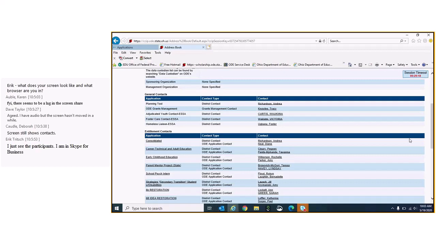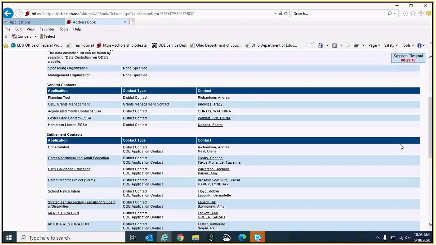So you want to make sure you're in the right set of tools for the type of needs assessment that you're doing. The other thing that you can use as a tool is going to be the Ed Steps information. So if you go to ODE's website, just education.ohio.gov, and use the search button to go to Ed Steps, this first link will take you to the Ed Steps page.